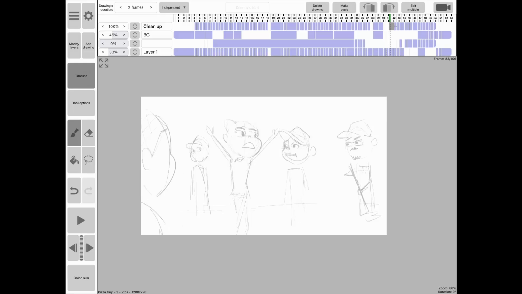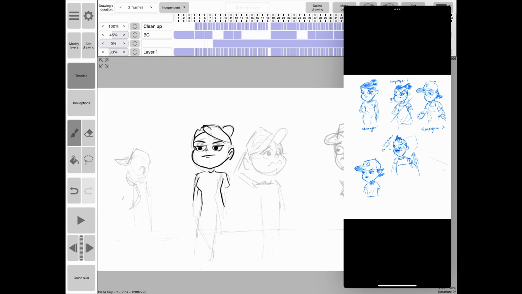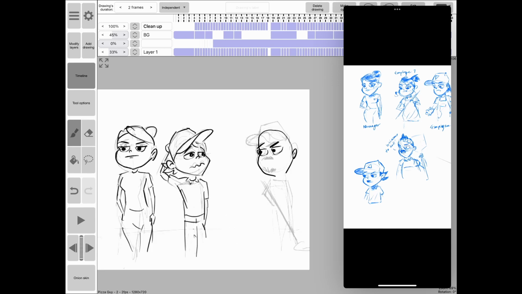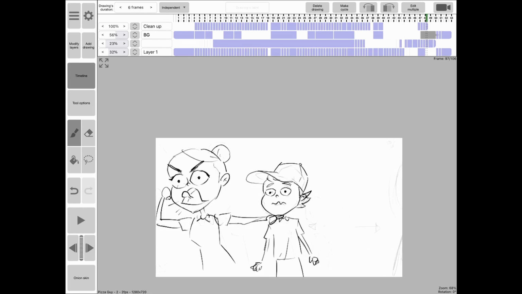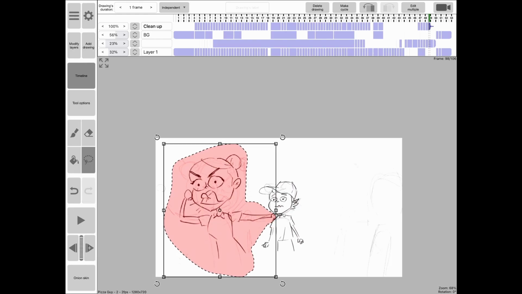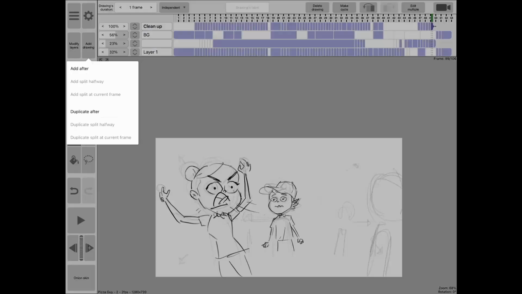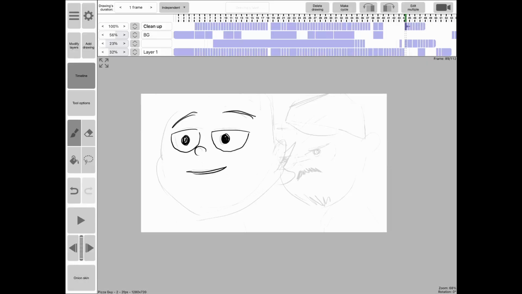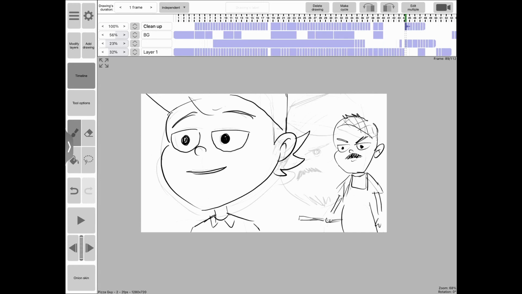So now I'm finally at the last scene of the story where the new guy's getting introduced to everybody, nobody seems to care, and he's slowly just realizing this was a mistake. And once the veteran comes and tells him something, he realizes from this moment on, he's messed up. So the frames definitely start to add up. And when you get to clean up, there's a lot of frames to redraw. And depending on how much detail you want to put in these, it could definitely take a long time. Once you see the animation or the animatic come together, it's definitely worth it.